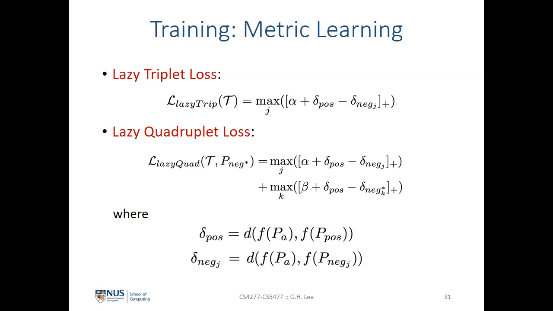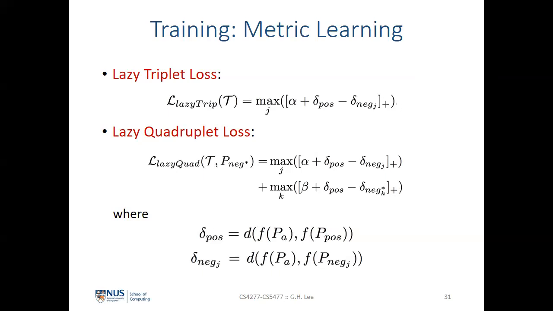But if you simply just do this, that can be a trivial solution, because both are outputs of the network. The network can just simply learn everything to be zero. That's why you need an alpha here, a margin, and put it into a hinge loss. Hinge loss simply means that it's the max of this or zero. I'm not going into detail, because I'm not teaching deep learning here. So the ideal case here is this.